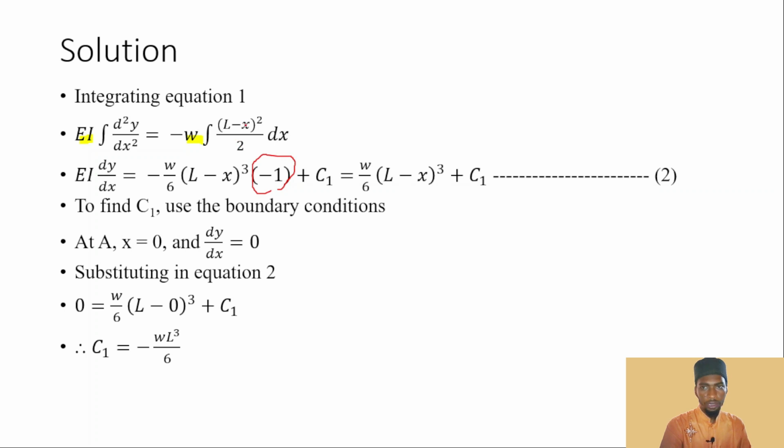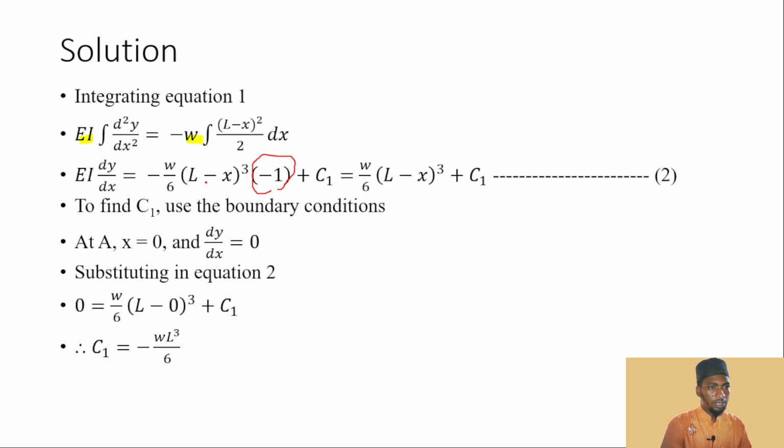Because we differentiated what is inside the bracket. Okay, then for this one, which is L minus x, this is our u now. We substituted the u, which is (L minus x) power 3 over 3. Why is it 3? Because we have over 2 here already, so 2 times 3 is 6. That's where the 3 is.